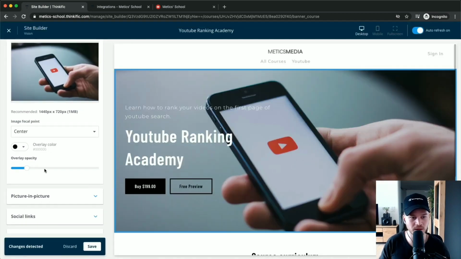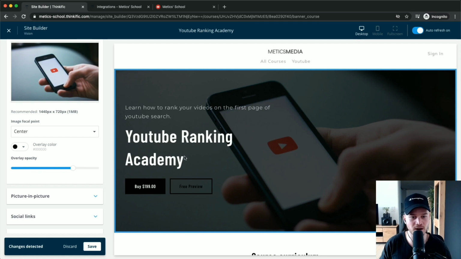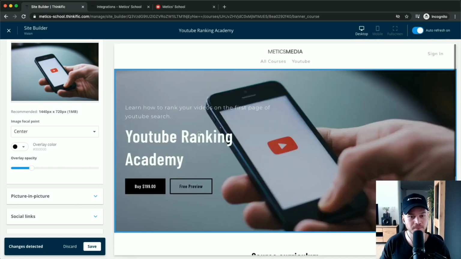And then it will, or actually, increase the opacity, sorry, and then it will make it darker, and this will pop a bit more, but then the buttons will be darker. So yeah, you just have to experiment around a little bit. You can also change the font to maybe black, and then you make the background brighter, and so on.